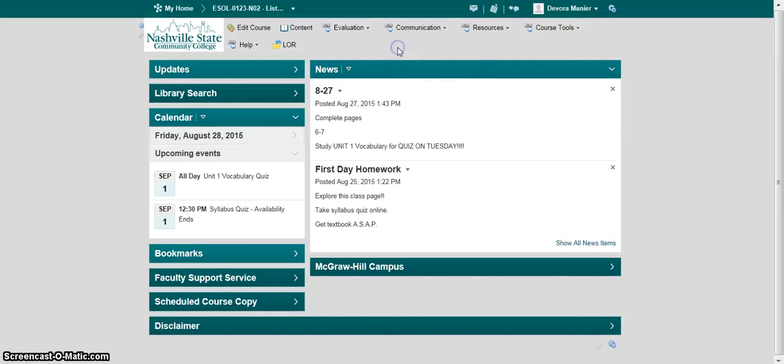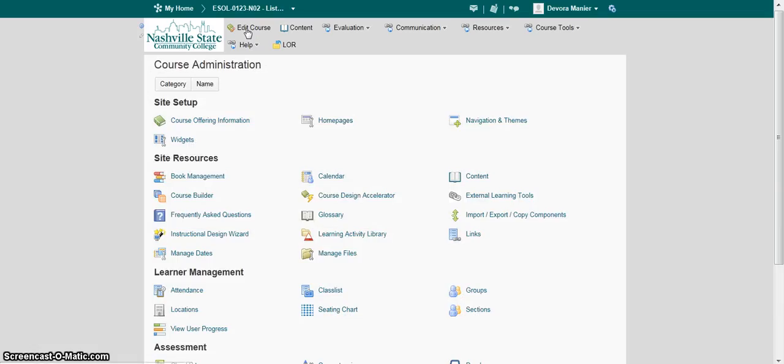All right. So I like to personalize my navigation bar, make it a little more user-friendly for my students, and a little easier for me to understand which class I'm teaching immediately, even if I'm not looking at the name up here. So the way you do that is you click on Edit Course. Okay, and I like to change a little bit of the coloring. It helps highlight some of the important places on the D2L page.